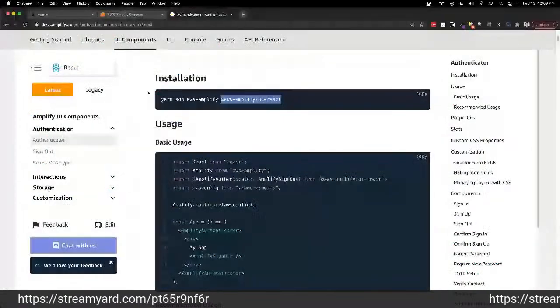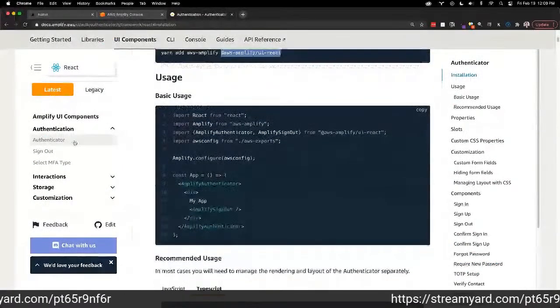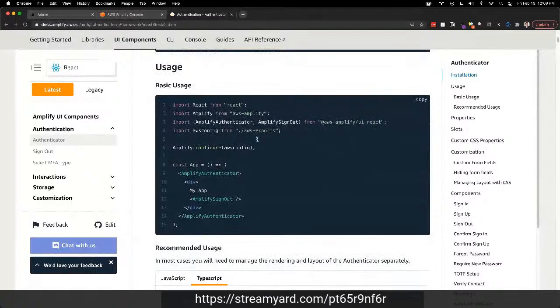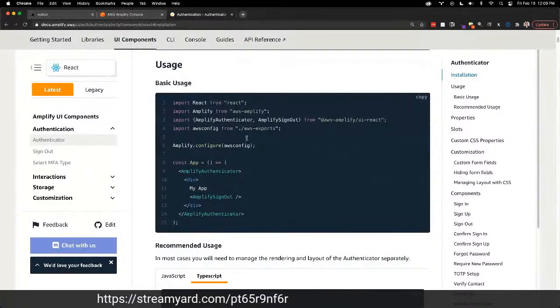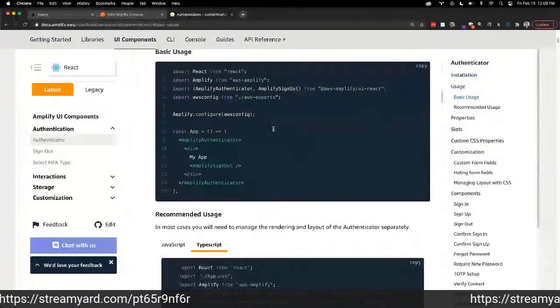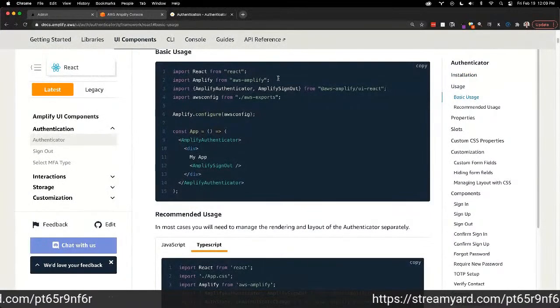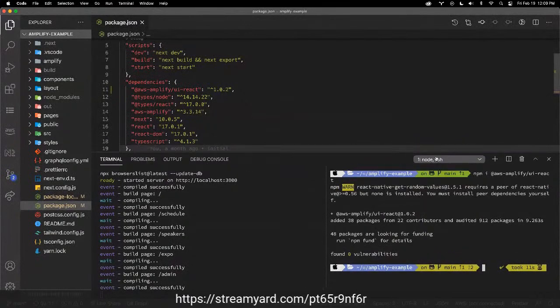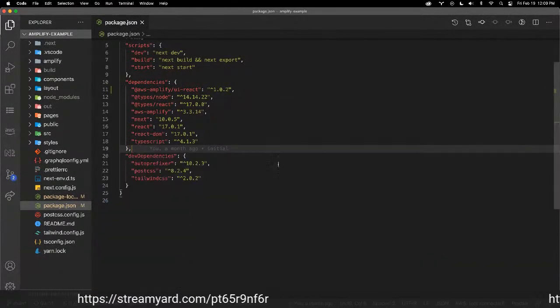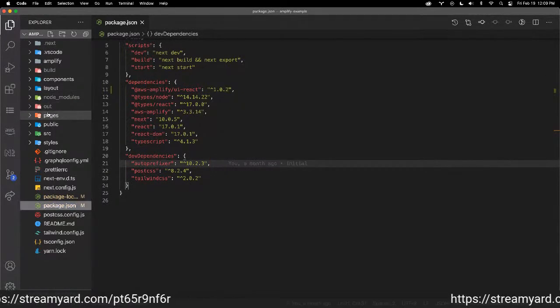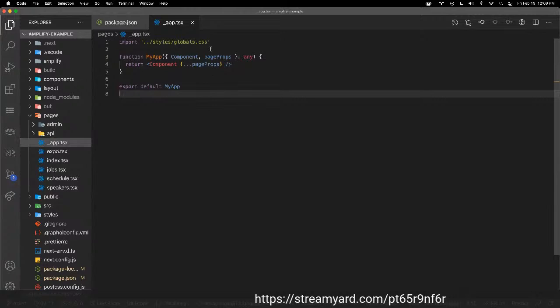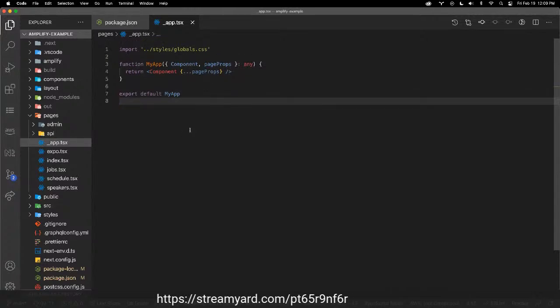Now, just jumping back here, to get this added to our React application, there's a few things that we're going to need to add. From what I gather, on a Next.js application, you really need to have this in your app, especially for the redirects that will occur. So let's take a look up here. In pages, there's this _app. This is probably where you're going to want to define a lot of this.